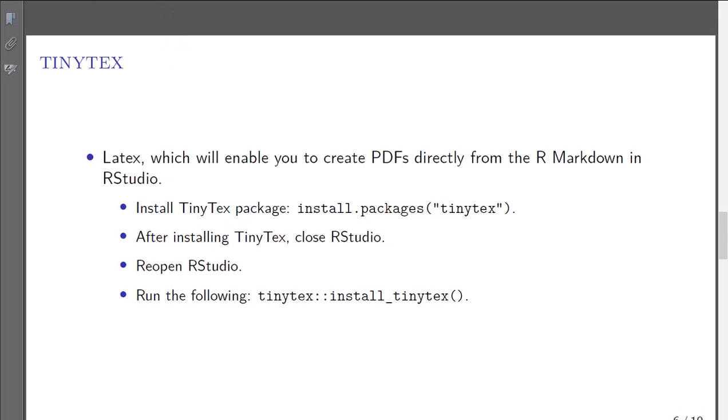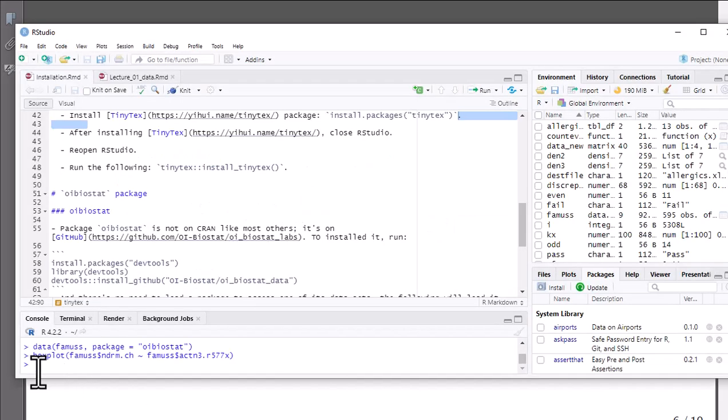We can copy and paste. Here you go. Just copy this whole thing and paste it into R here, and just hit run. I already installed it, so I don't need to.